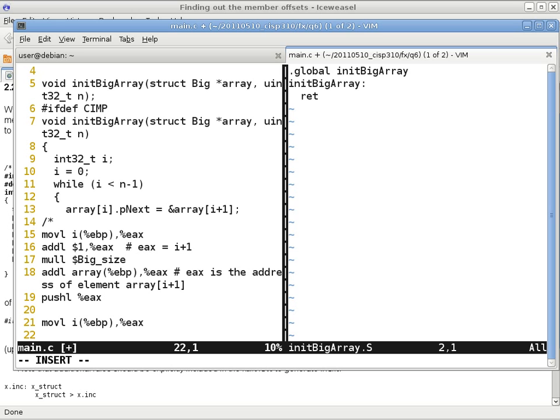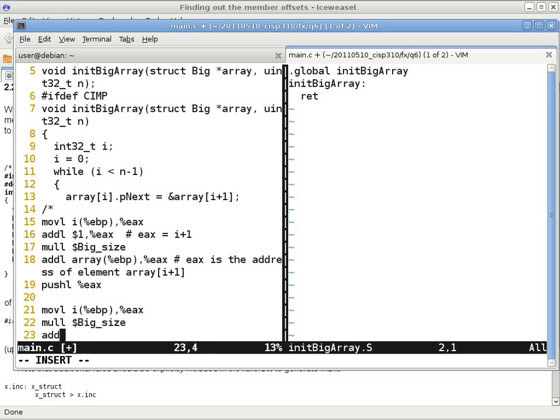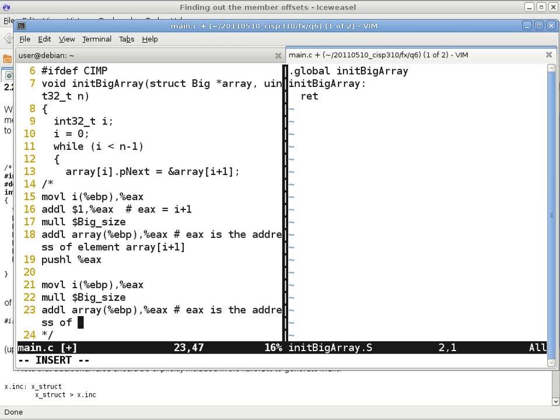So I'm putting I into EAX and then doing the multiplication by the size of each element in the array. I add the base of the entire array to the offset to that particular element. So at this point, EAX is the address of element array bracket I.